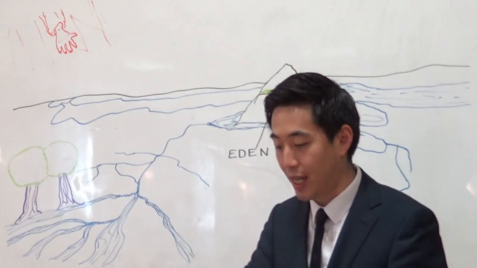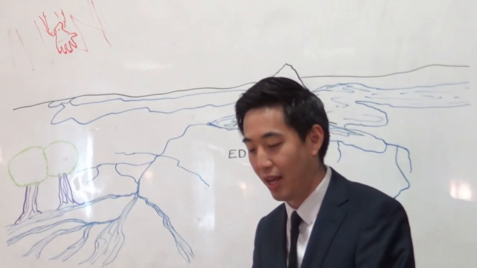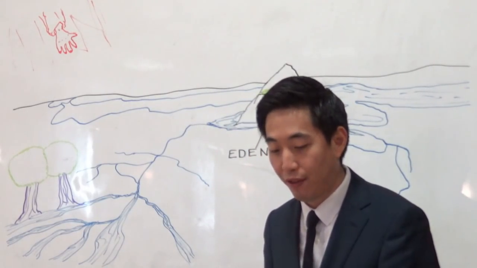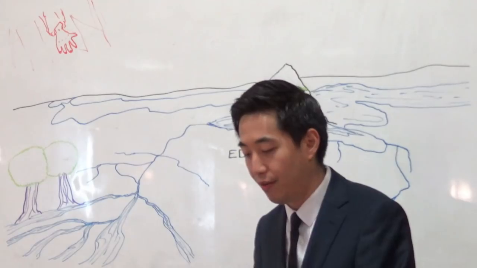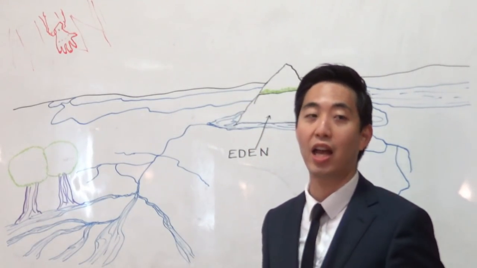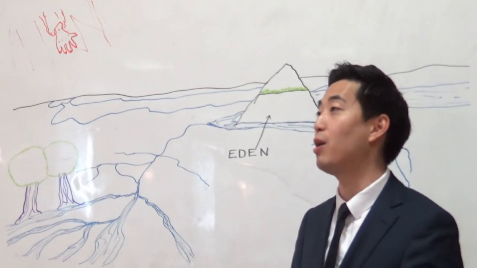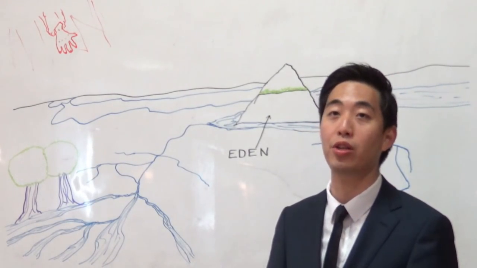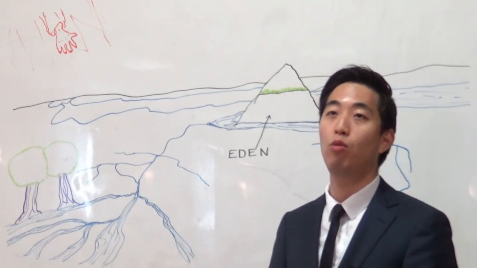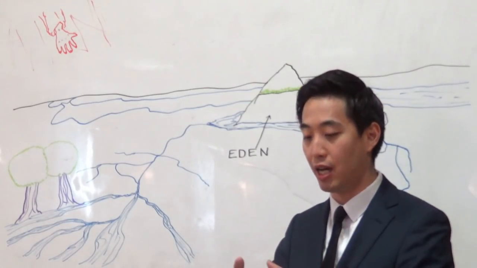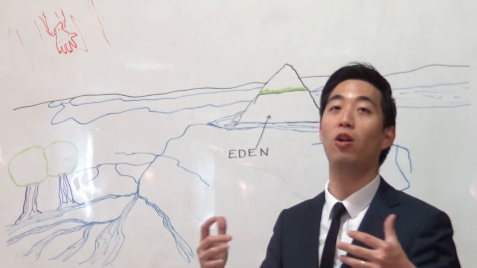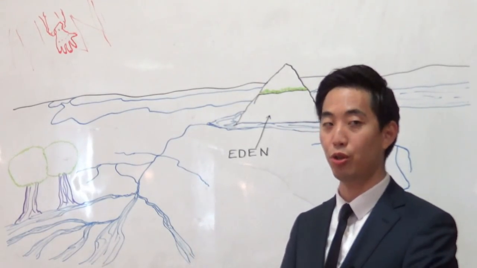Again, I say theory. I don't want people to think that Pastor Kim teaches that Eden is a mountain, the tree of life has olives, and that Pastor Kim thinks that this is fact. Or that Adam and Eve only stayed there for a short amount of time, like a season, or they were there at winter. I don't teach that. That was my theory. Why do you give theories? The reason is that if there's something unsure in the Bible, it's our job to explore all areas. That way we can get closer to the truth.